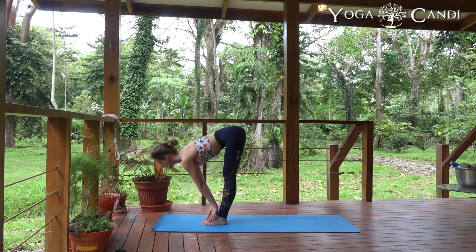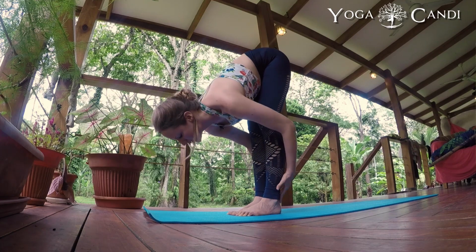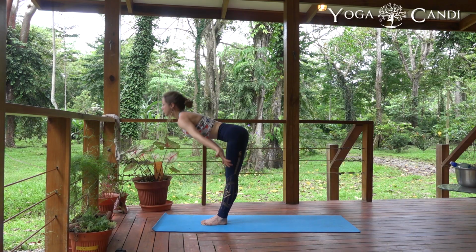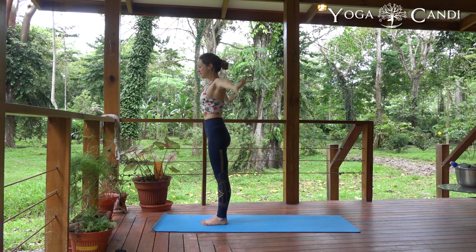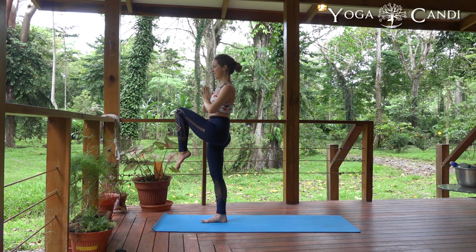Inhale, halfway lift, look up. Exhale, fold forward. Inhale, reach your hands up towards the sky, stretch everything, feel like you're about 7 foot tall. And release your hands by your side. Take your hands to your heart center, lift up through your left leg. Engage through your glutes, really engage that right bum.